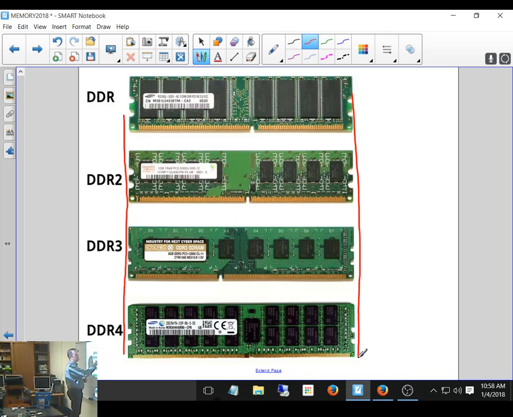As I look at this memory, one of the things you may notice is I've got 1, 2, 3, 4, 5, 6, 7, 8 chips. Why are there 8 physical chips on a stick of RAM? If I had to guess, like 16. What? You've got to speak up. I know, but it's 16 in DDR4. Well, that is a bad example on the DDR4. We'll pretend that one isn't there because we'll talk about why that one's there later. But really, they all have 8. But why do they have 8?